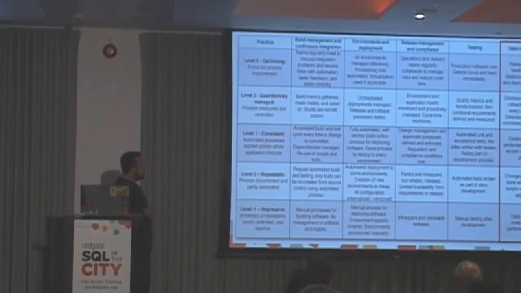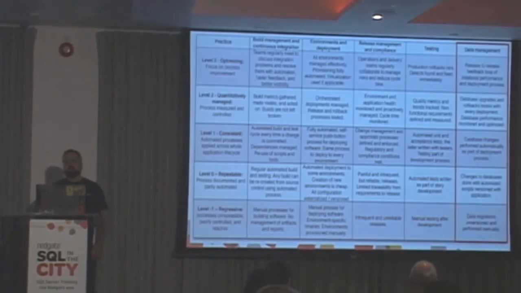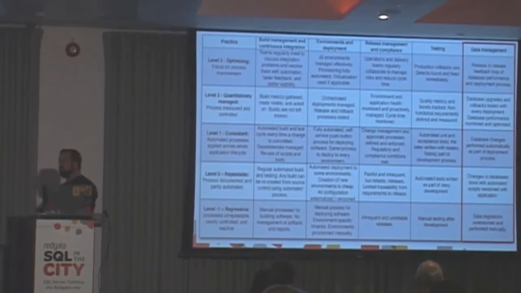So at the bottom, if you can see it, it says everything's done manually, basically. And that means that as an organization, you're slightly regressive in your process. Life could be better. To the top, where pretty much everything is optimized, and you're trying to just increase the capability that you have day in, day out. You're not firefighting anymore. You've moved past that.